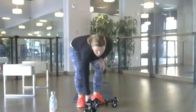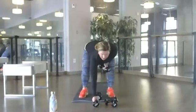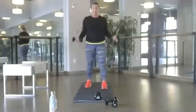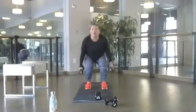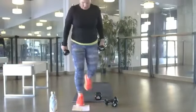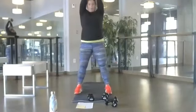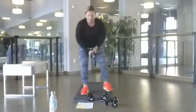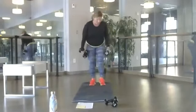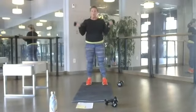Third one. Bicep curls. So I have one bigger weight for a tricep. Standing bicep curls. Palm is up. You want to add a squat with the bicep curl? You can definitely do that. Then we're going to swap out. We're going to do a side squat with a tricep extension overhead. Then we're going to go back to those bicep curls. Then we're going to take it to our stool for our dips. Are you ready? Grab those two weights. Bicep curls. Turn the palms up towards the sky.